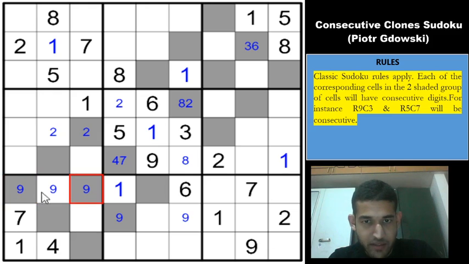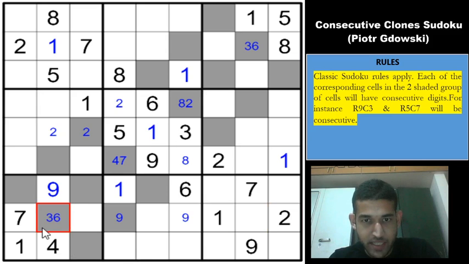But can the 9 be in these two cells? These two cells correspond to these two cells, right? If any of these two cells are 9, then we need an 8 in one of these two cells, but 8 is not possible, which means that we can eliminate the 9 from there and we get the 9 here. Great. Very nice Sudoku. So along column 2 now, 1, 5, 8, 4 and 9 are placed. Remaining digits are 2, 3, 6 and 7. 2 and 7 are not possible, so this will be a 3 or a 6, right?